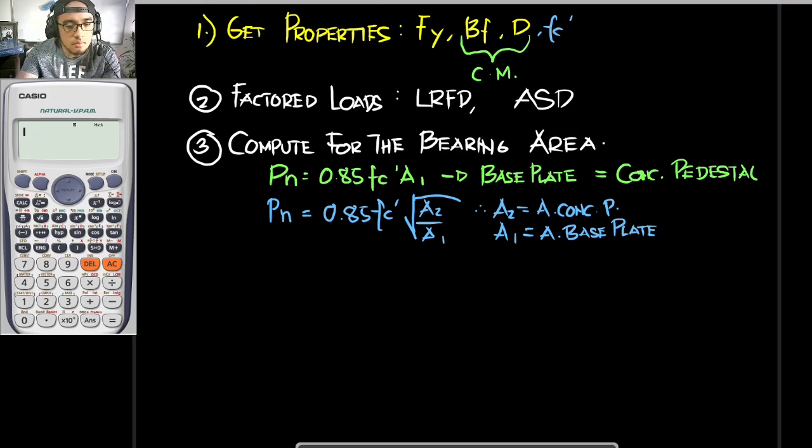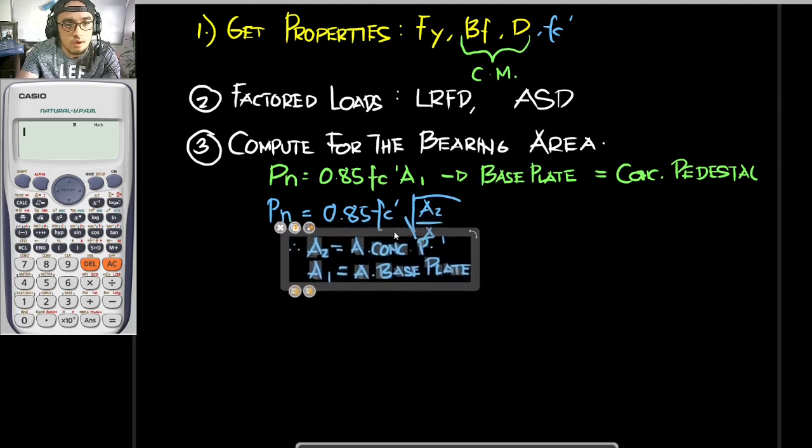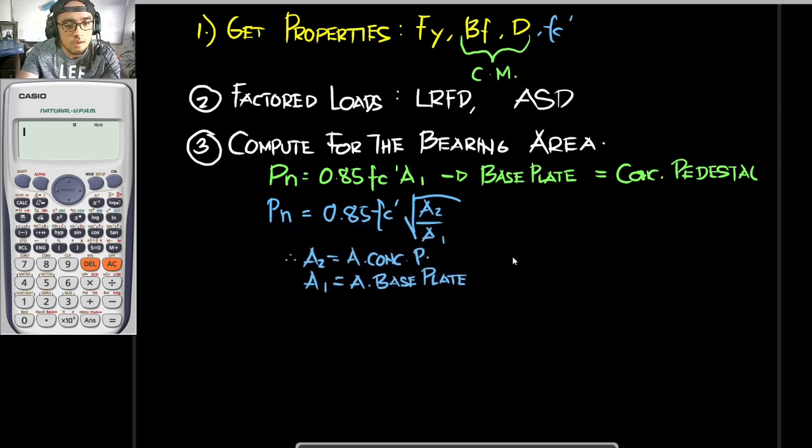Okay, so na-realize ko lang mali ang ating placing nito. So wait lang, ilipat ko lang ito. Lagay natin siya dito. Okay, pero meron tayong bagong parameter dito, bagong limiting factor. If you would be using this formula right here, make sure that it would be less than or equal to 1.7 Fc prime A1. So, ayan, memorize nyo yan. Madali lang naman yan.